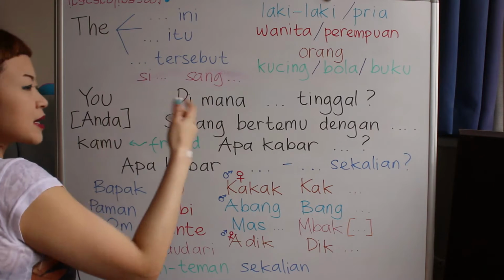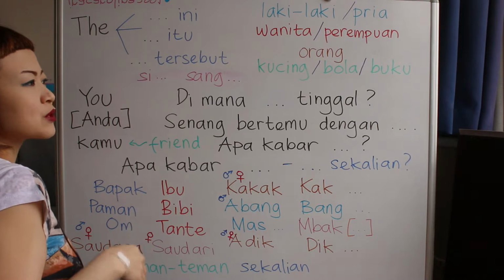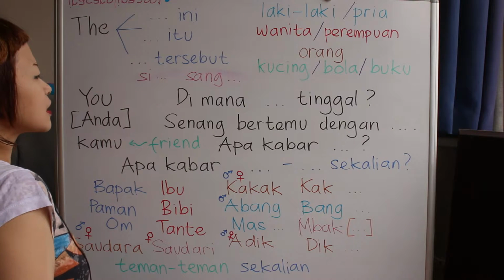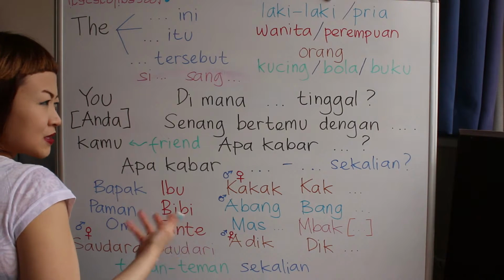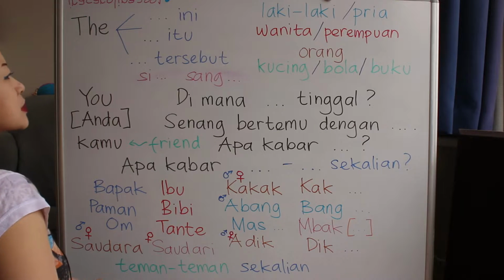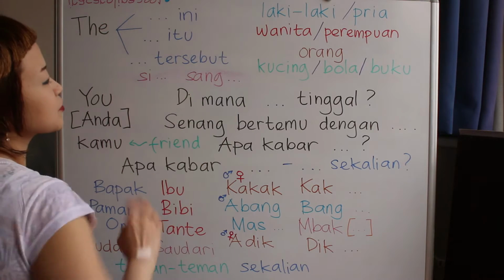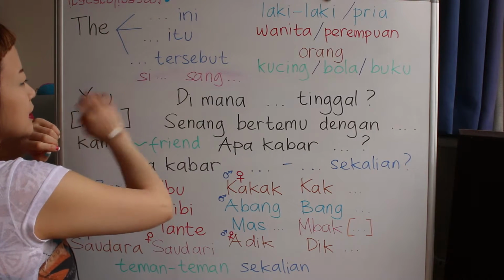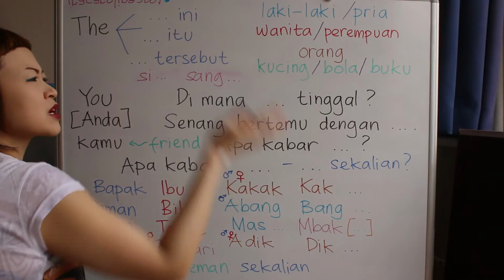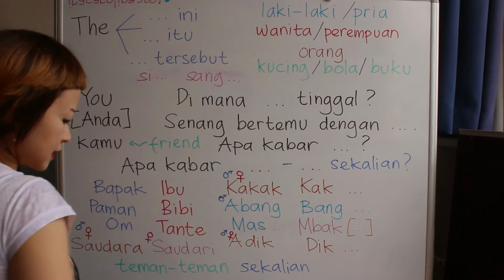But this si and sang are most used for fables or myths or folk stories or like poems, old literature. Even though you will find it nowadays, it's kind of rare. It's not used for daily life. Not often. And the use of "the" nowadays is in a different formation than this one. This one is rare but still being used, but more for fables, myths or old literature, something like that. That's why we will talk about si and sang in the next video.